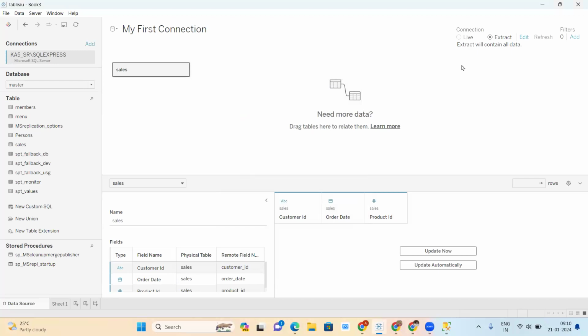But as of now, we will just focus on understanding live and extract. So what is live and what is extract? And nothing is superior. Sometimes live will work very efficiently, and sometimes extract will work very efficiently.